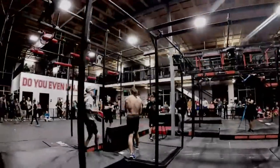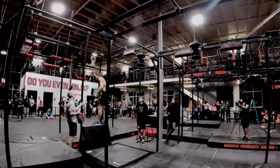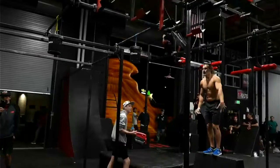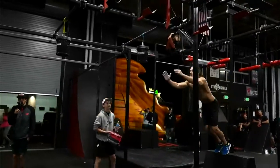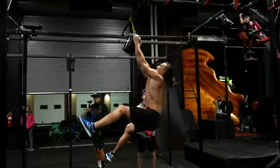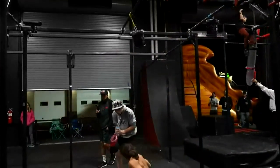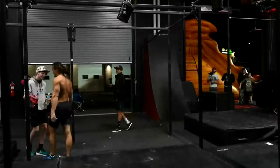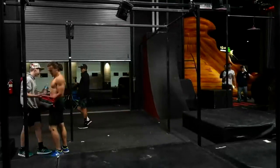Two. Finish up these upper body obstacles for stage two. Shaking out. Making sure he's got enough left in the tank. Leaping onto that first bucket before the move to the second. Just held back a little bit too much. Not able to hold on, and that's going to do it for him. Nice try, Sean Williams.